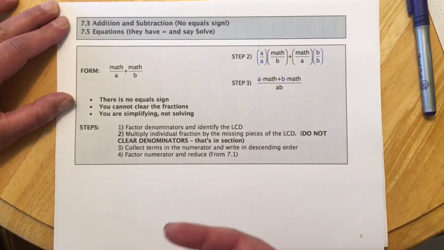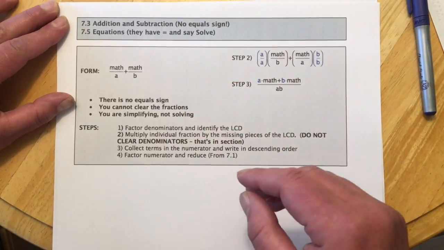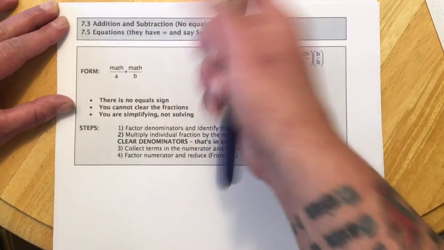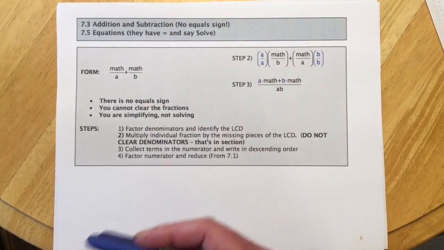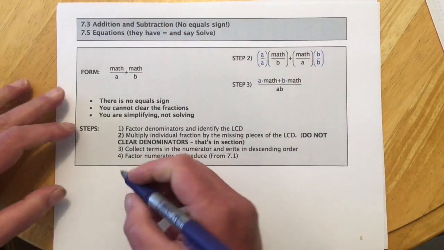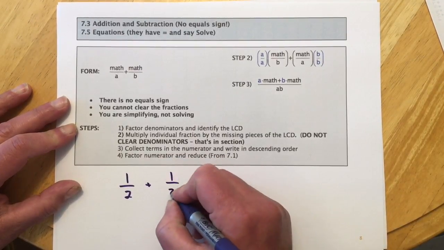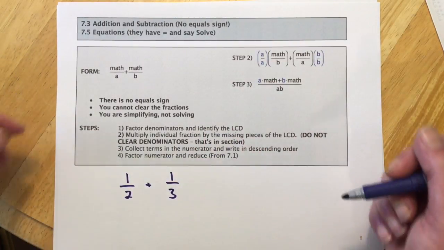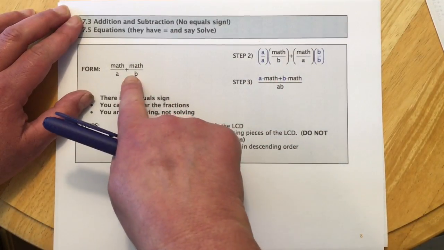They both often would have addition and subtraction going on. It's just one you're adding and subtracting, and the other you're doing basically like there's an equals and you're solving. And so I'm going to start with 7.3 and talk about what the steps are for that. So I'm just going to do a really basic little fraction problem down here. 1/2 plus 1/3, and go through this idea of adding and subtracting fractions relative to these steps. So for 7.3, there's no equal signs. No equal signs. It just looks something like this.